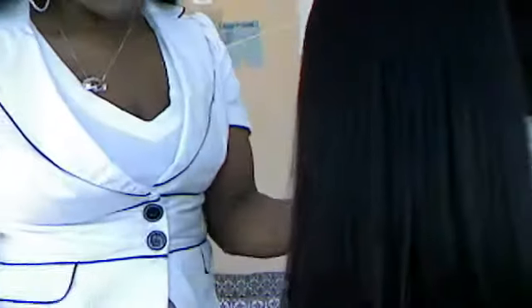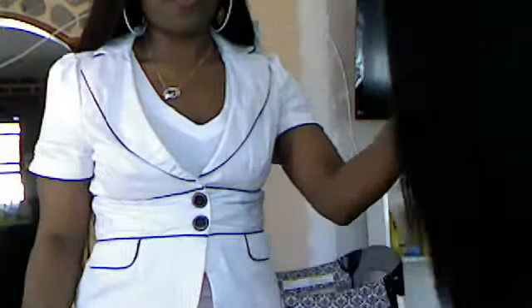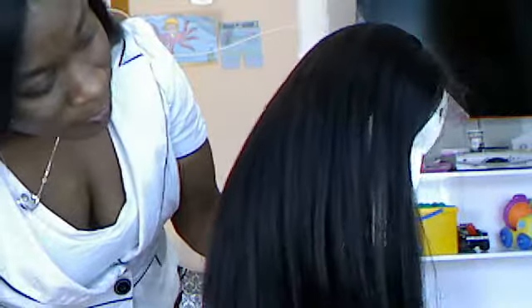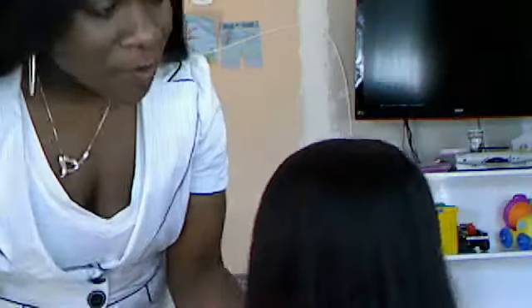There have been wigs I've bought where when you put the comb through it, you hear noise — this one, nothing. When you move it, it moves with you. It's not stiff. This is a medium-sized cap. This wig is about 26 inches long. The color is 1B, but it's a very light 1B. I'm going to say 1B slash 2 — it's mixed. I would say a number 2 or a number 1B slash 2.